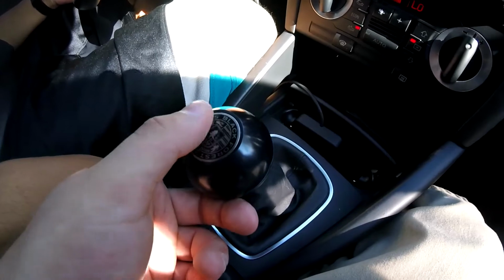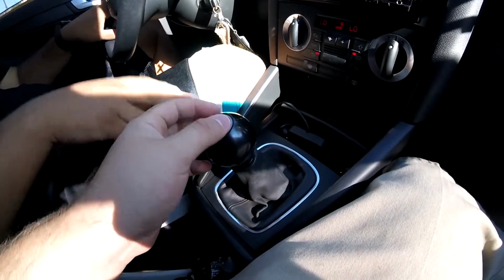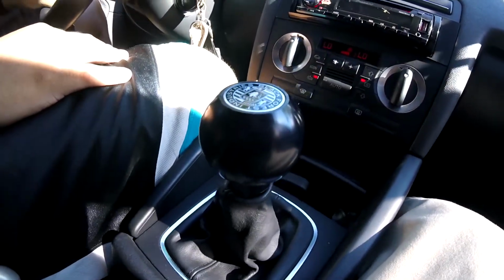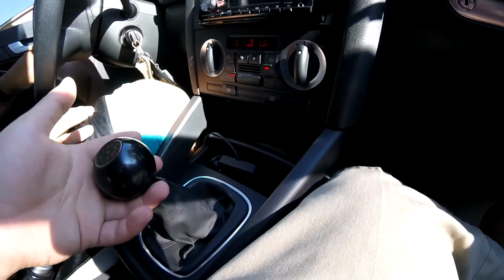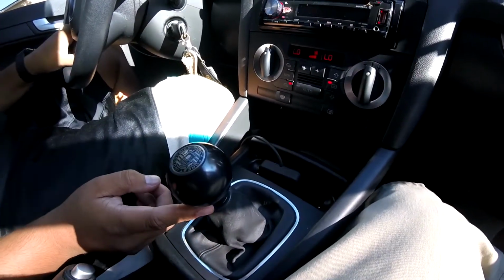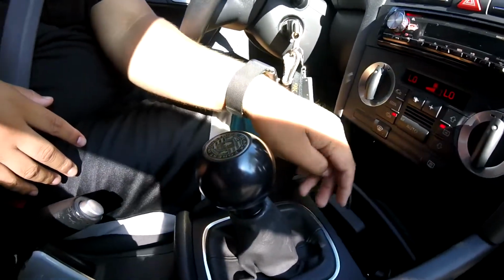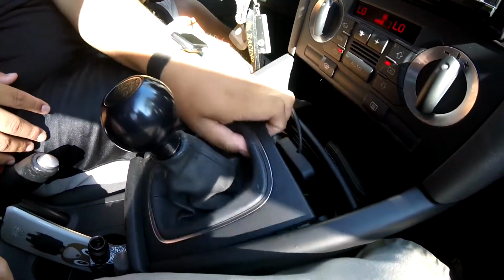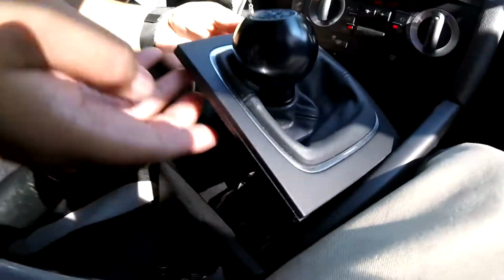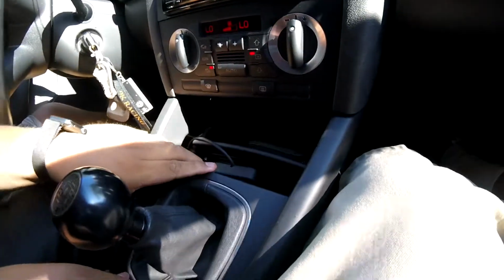Another thing I got recently was the shift knob. This is nice, dude. How much was this? This is a cheaper one, I think it's like $109.99. You pull up to go reverse, or actually, to reverse you push down, and it goes to the side. This is the Black Forest Industries. It's weighted. It's a really easy install. All you do is lift this and that comes out, then you go over here and snip a couple things in there. It took like 30 minutes.